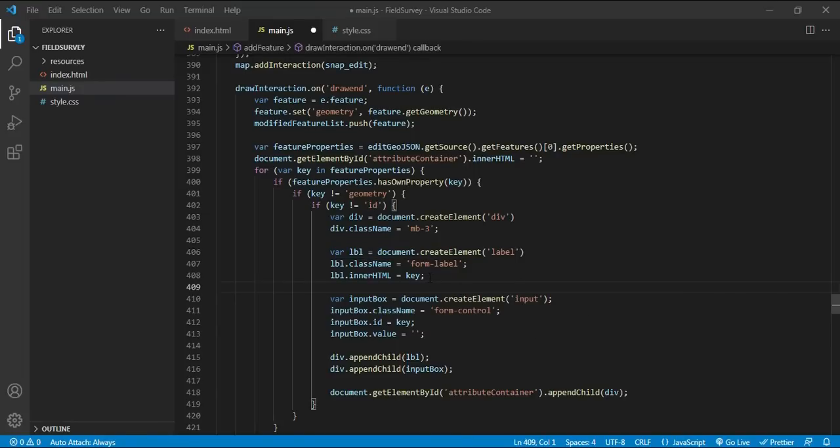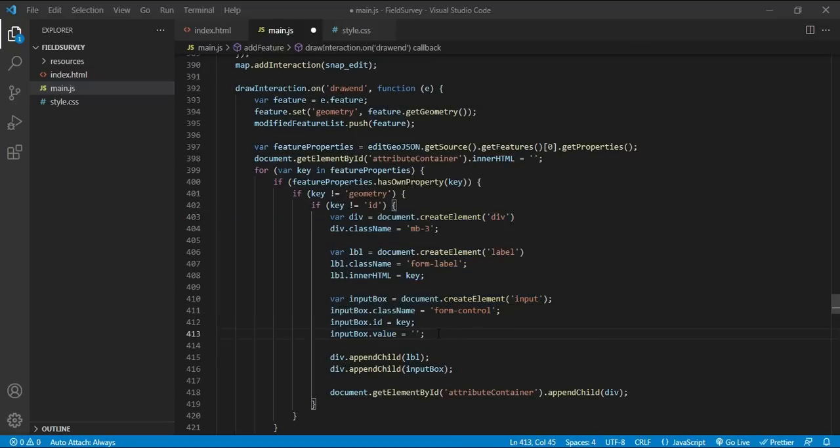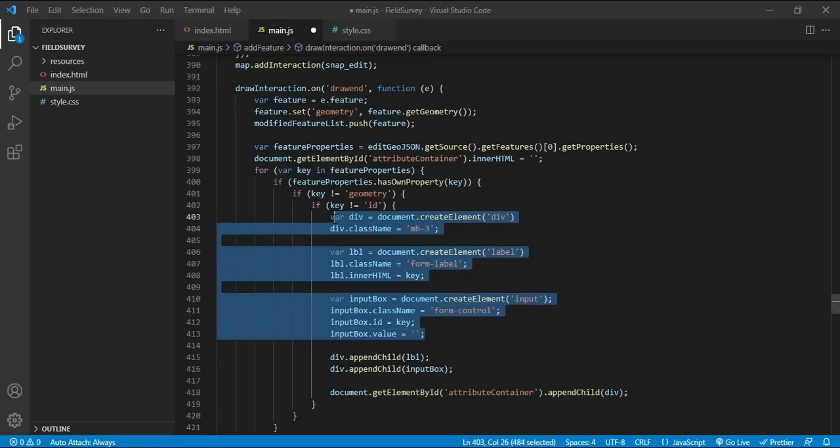I am defining the label, and it is taking the key parameter, which is nothing but the name of the attribute column, and then I am creating an input element dynamically, and its value will be blank so that the user can type it. This will be created dynamically, it is not fixed. So if I select road, polygon, building, landmark, whatever, based on the attribute structure defined in PostGIS, automatically all the attributes will be available to the user for entering the value.